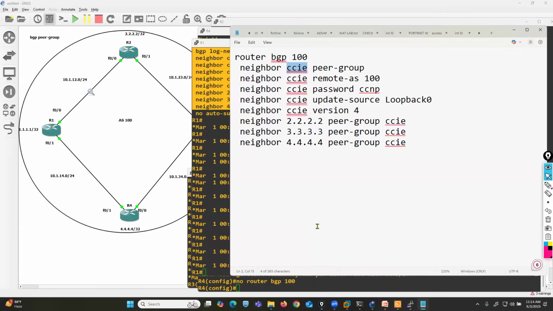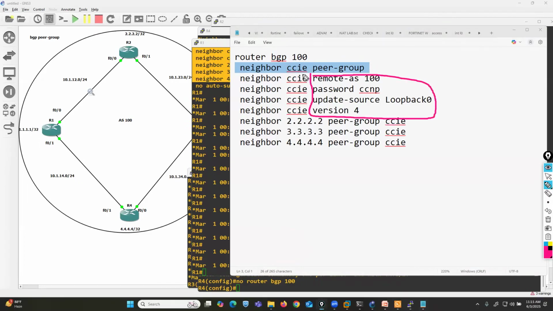Then I'm adding all the commands into the peer group. First we create our peer group, this is CCIE. Now into this peer group CCIE, I am adding all my commands. The name of these four commands combined is CCIE.